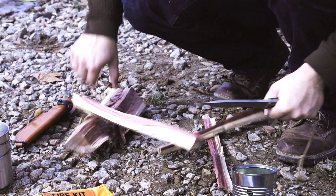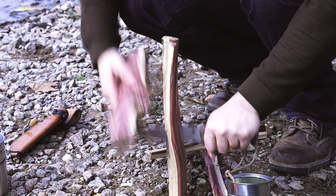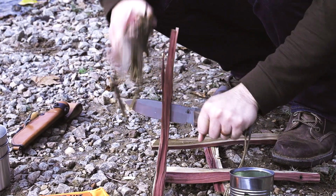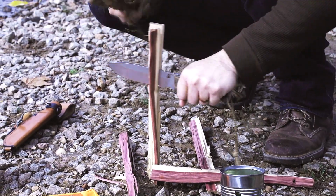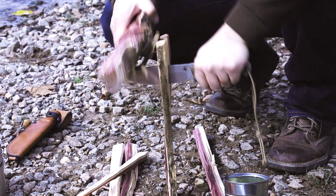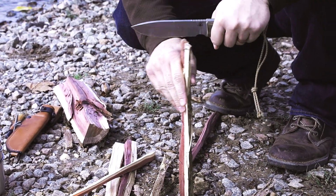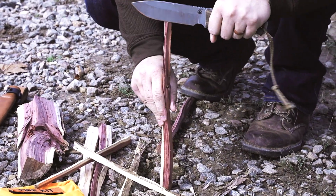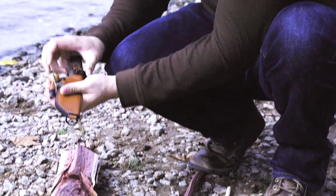The good thing about this stove is it's not going to require a lot of fuel. It's going to burn really efficient, and it's not going to put off a large signature or a lot of smoke because it's contained. This is where, in an urban situation, you start combining wilderness and urban skills, and you can have a pretty good time outdoors. Everything doesn't have to be really miserable. So we got enough little bitty fuel sticks.